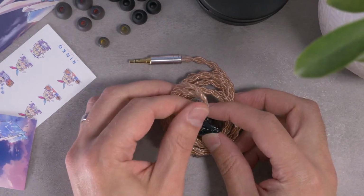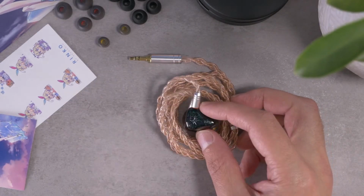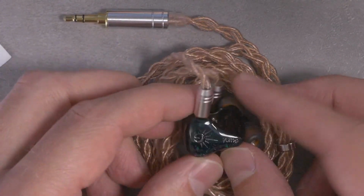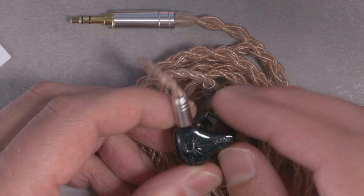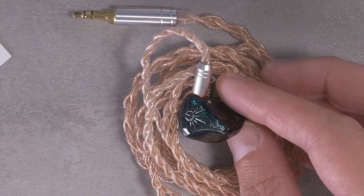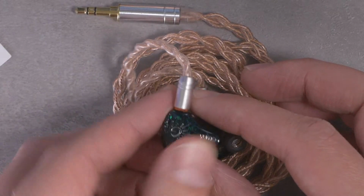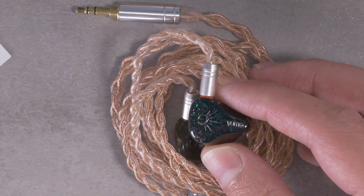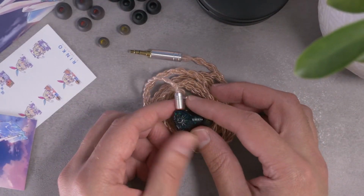The Moondrop Blessing 2 is a pretty similar tune to the SeeAudio Yume here, and we know that the Moondrop Blessing 2 is an earphone I like quite a bit. But you could say it's a little bit thin in the mid-range. And while it does have a fairly significant bass shelf to it, fairly significant emphasis in the sub-bass frequencies to make it plenty satisfactory, I don't think you would call this a bassy IEM. So if you're looking for a bassy IEM, I would look at something else.